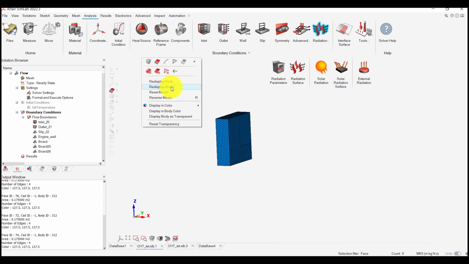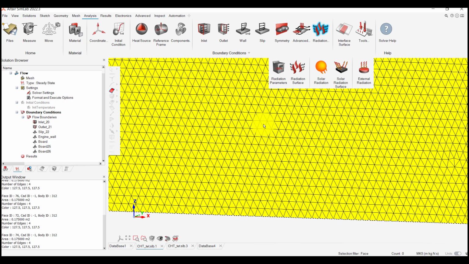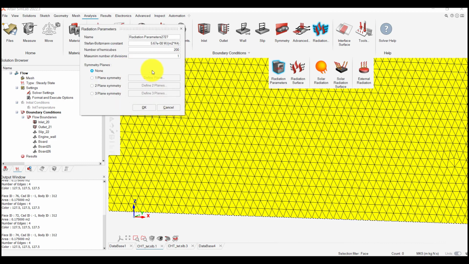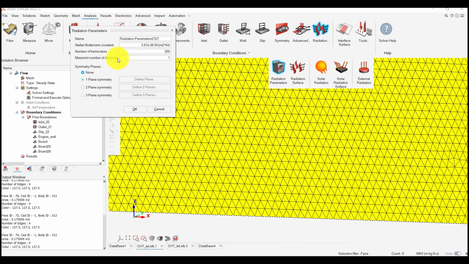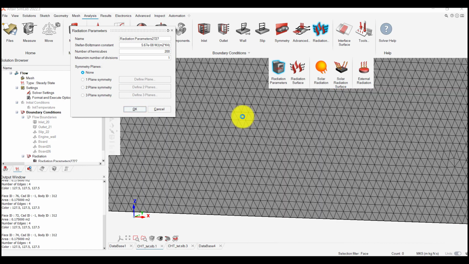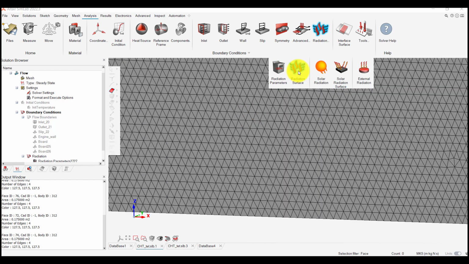So let us switch on the full model and go for radiation parameters. I'm going to use the default as I'm using the enclosure radiation modeling here, so I don't need to change these symmetric planes. Say OK. Next important thing is to create the radiation surface.